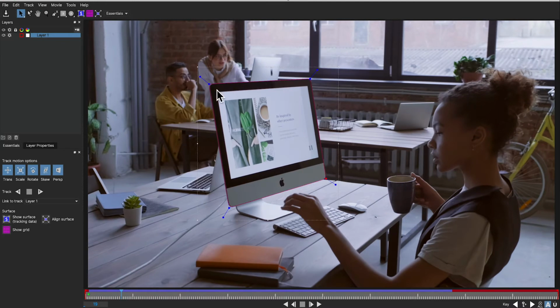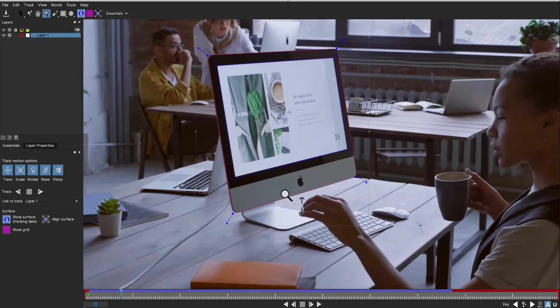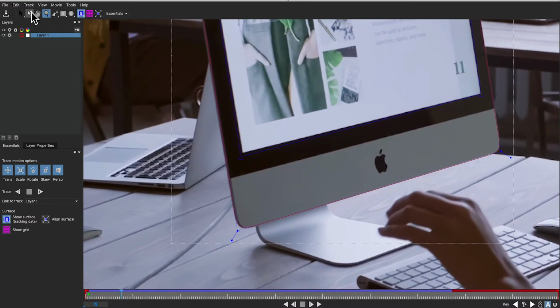But actually what I want to do is create a planar surface so I can replace the screen part of the image. So I'm going to use this option here, show surface, and it's going to create a little box, and I've got four little corner points that I can move. Now I'm going to move these up into the corner points of the screen. And if you want to zoom in and out, you've got these navigation tools here. So I can grab my magnifying tool and just zoom in on there. Grab back to my tool there.